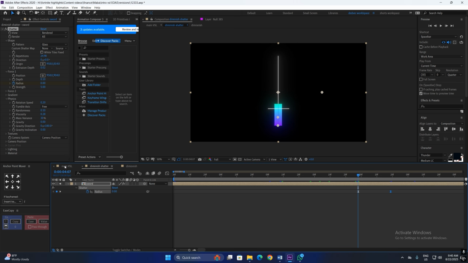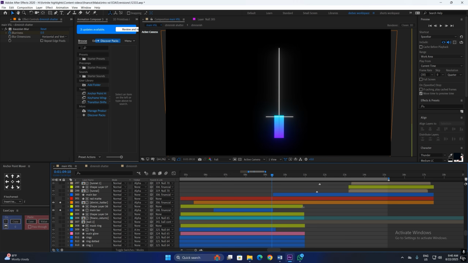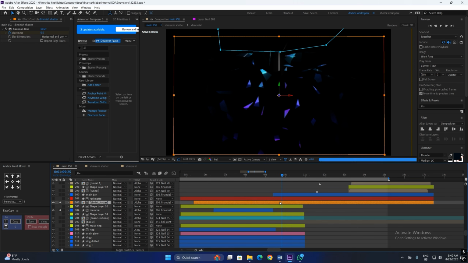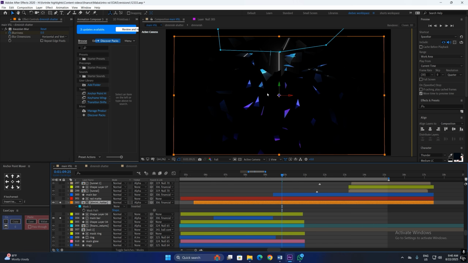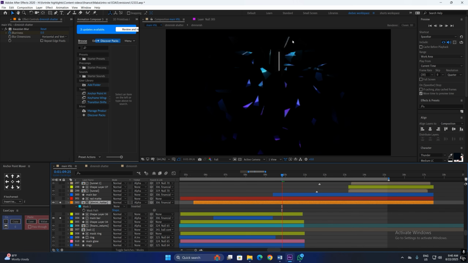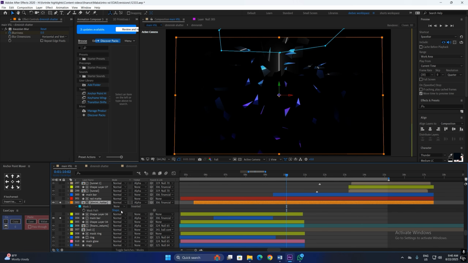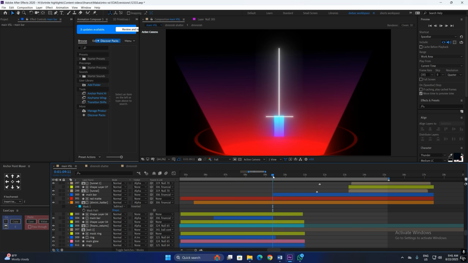And if I go into the main composition, one thing I did with this layer is I masked it out. So the reason I did it is, as you can see, there's a mask here. If I change the mask to none, and if I play the animation, as you can see, these shards go outside of the comp, and it looks really weird. So I put a mask which smoothens this out.